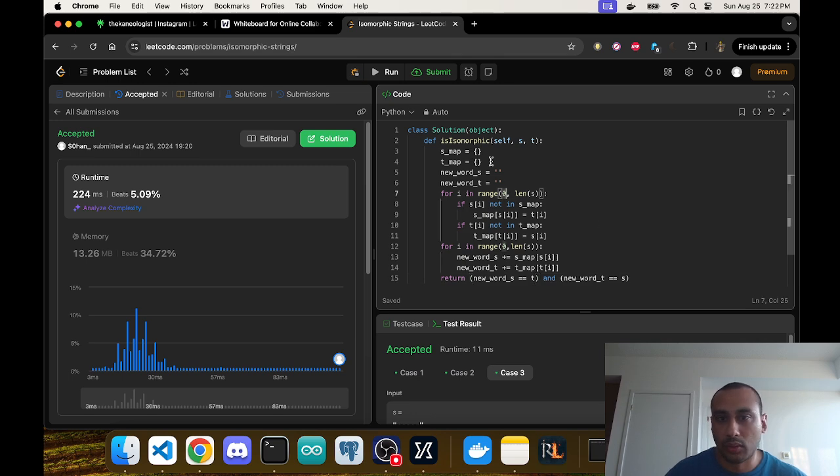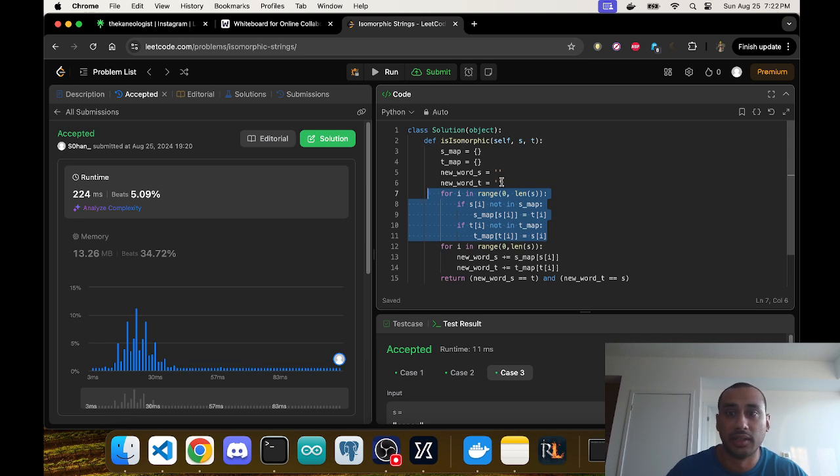This would be O of 2n, so 2 times n. So it'll be O of n space because it scales with the number of inputs, so the string length. If I had a character of all different letters in the string, it would be proportionally bigger over time. So it'd be O of n times 2, and this would be O of 1 because it's just a string, times 2. This would be O of 2 times n time.